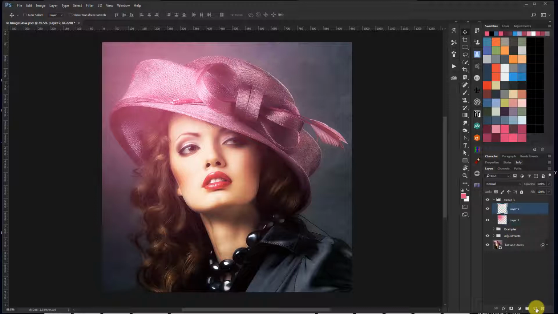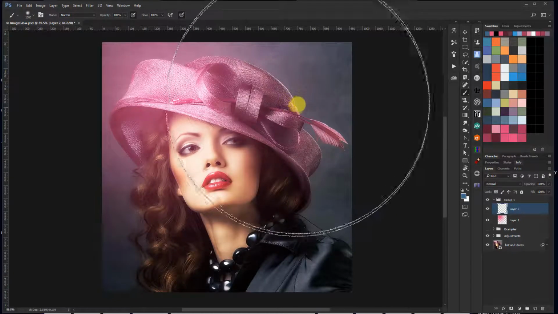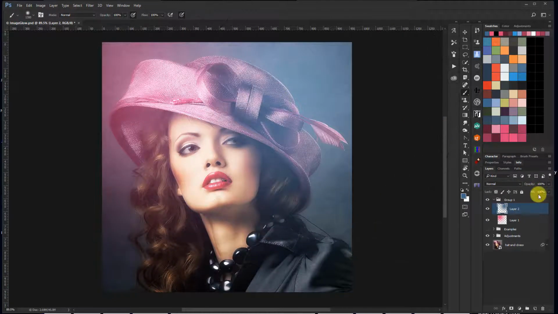I'm going to add another layer in because, like I said, you could do it all in one layer if you want, but if you do it on separate layers, you can fiddle with the colors easier, and if you do multiple, it's easier to delete things without starting over. And this time I'll pick a blue, get that same soft round brush, and click.